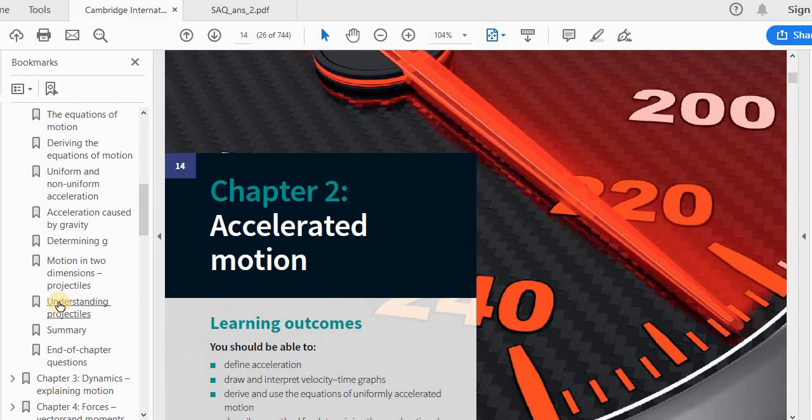Okay, if it's moving along a line, it is moving in one dimension. And three dimensions is if it is moving in the x, y, z axis direction. Let's say something is moving in the air. If it's moving in the air, it can move left, right, up, down. So it is moving in three dimensions.